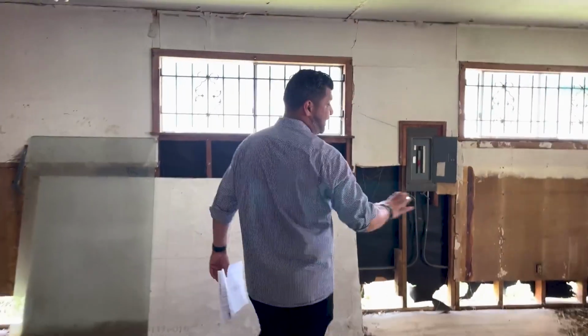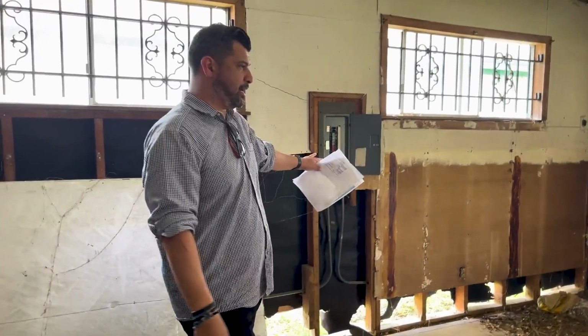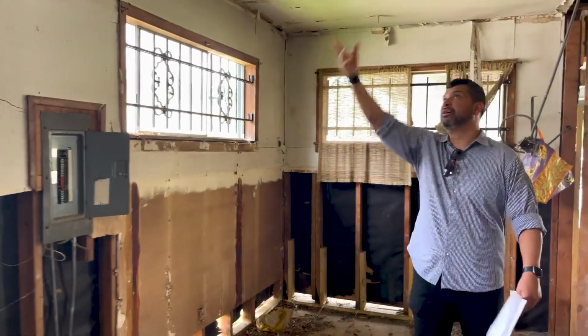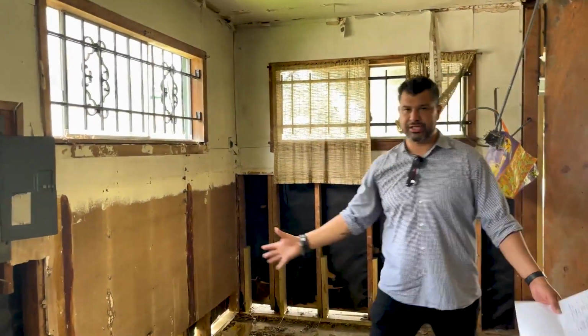And as you walk through the house, you're going to have a living room area, and then we're going to have a dining room area. What I like to do in my homes is put a nice beautiful accent wall here and drop a light fixture, which shows that you have a dining area. You want to make sure you have a dining area, guys, because I learned in my previous one that buyers really hated that there was no dining area. Even though the floor plan was a lot bigger, they didn't like that there was no specific dining area. So you want to make sure you have your living room area and your dining area specified in a particular part of the house.